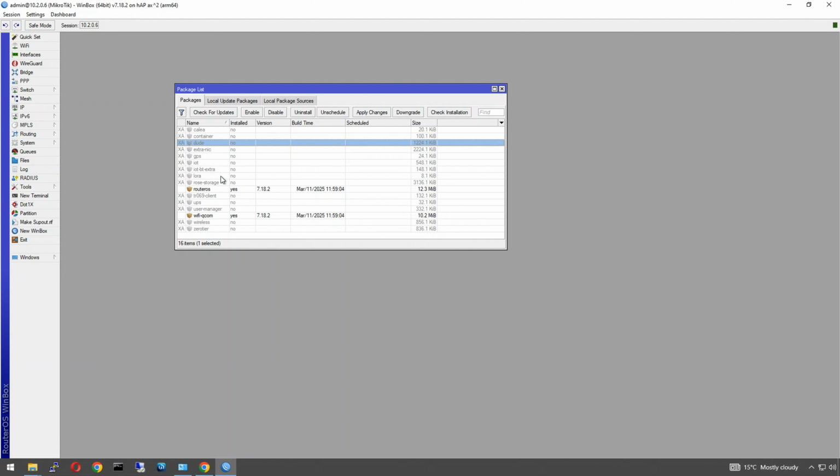So if we wanted to run the Dude, there's various IoT stuff on here, the user manager, the older wireless way of doing things, but yeah, we don't want that. We're on the latest. So yeah, before you'd have to, which I'll show you later, install the packages. Actually, no, I'll show you now, because we're going to downgrade this, and I'll show you how we do that, because there's two things to consider.